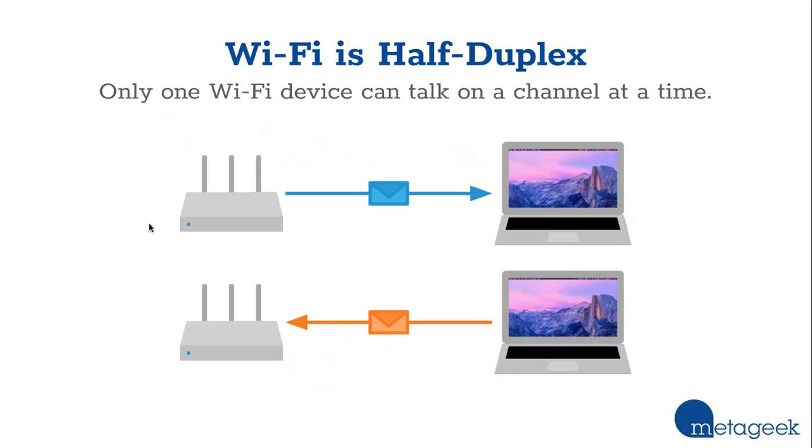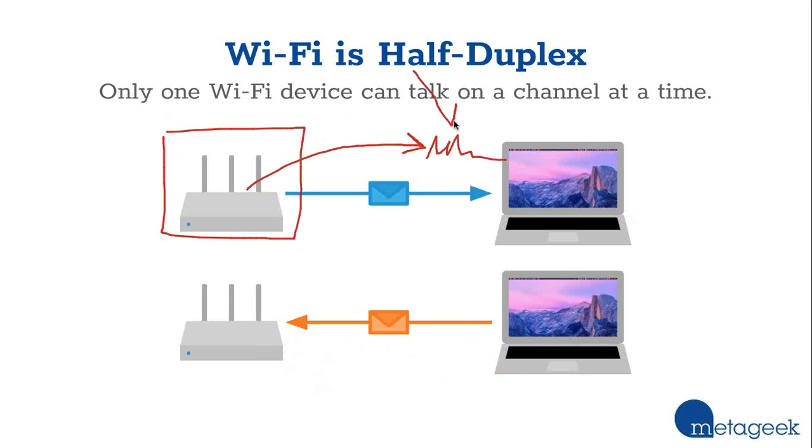Now, here's something that is really important to understand for this specific webinar: the concept of retries. Let's say that this access point transmits its data, but while it's transmitting, the data gets garbled for some reason. Maybe another device started talking on the same channel and interrupted that conversation. Maybe the laptop is just too far away to hear that transmission clearly. But for whatever reason, by the time that data gets to the laptop, it's just a big garbled mess. So when the laptop looks at that with the magnifying glass, it's not going to understand that data, so it's not going to transmit that acknowledgement.